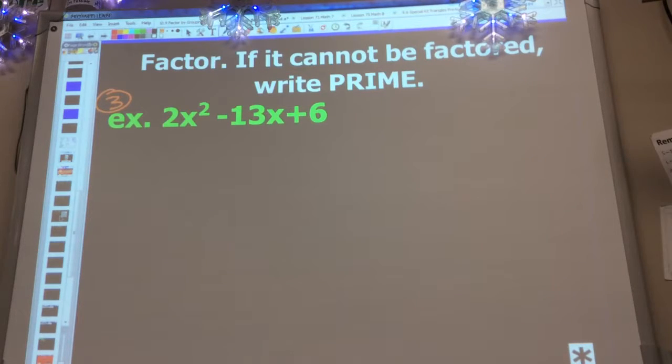Okay, good try though. Can we factor anything out of all of these right away? No. So we know we should be able to skip all the way to what first? Yeah, British method, perfect.